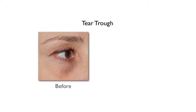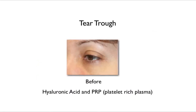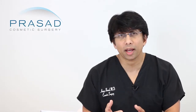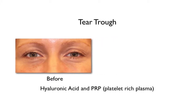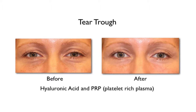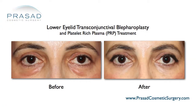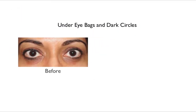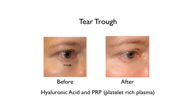We also routinely combine this with platelet-rich plasma, which is derived from your own blood. It may not be indicated for you if your skin quality is good, as it's not necessarily required. But in patients who have issues with crepey skin quality, we combine the filler with platelet-rich plasma — a concentration of the healing and growth factors associated with wound healing. We've been very successful using platelet-rich plasma to improve skin texture and quality, especially with dark circles and under-eye hollows. It's a great synergy between the PRP and the hyaluronic acid.